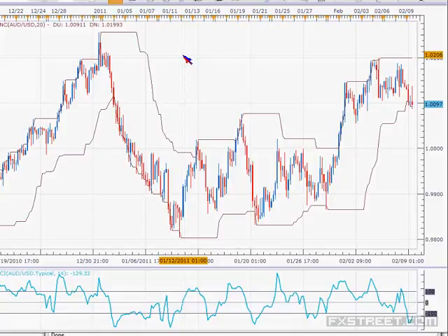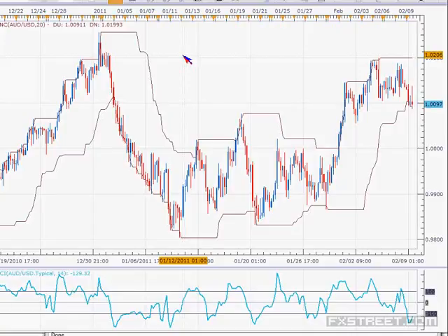My colleague Tom Long, who is going to be going over his strategy on the Donchian channels in the 55 period here in about an hour and a half, takes a more conservative approach to the market. So that's why he uses 55 periods on the 4-hour chart, 55 periods on the 1-hour chart.